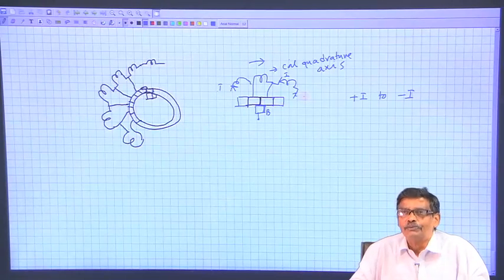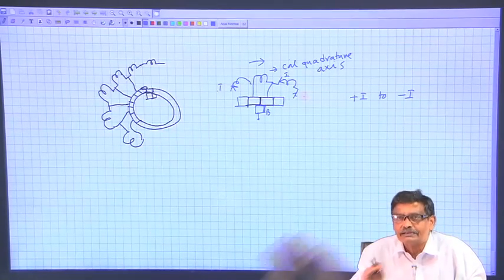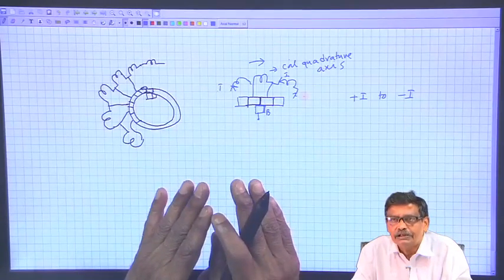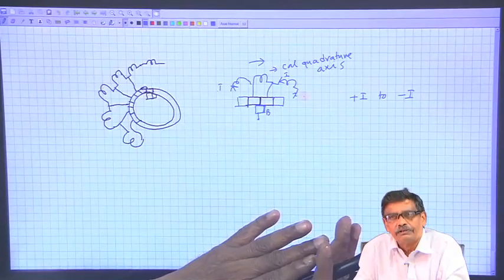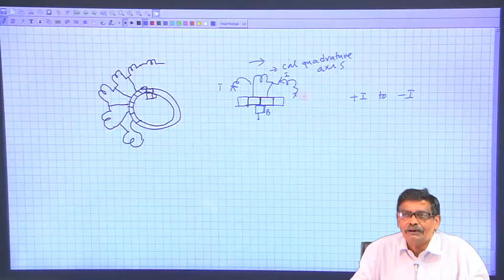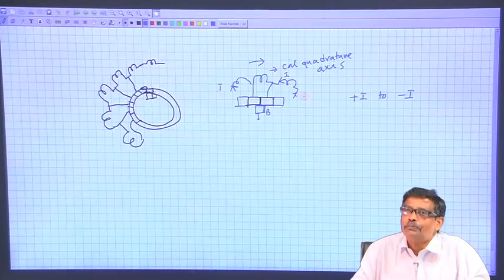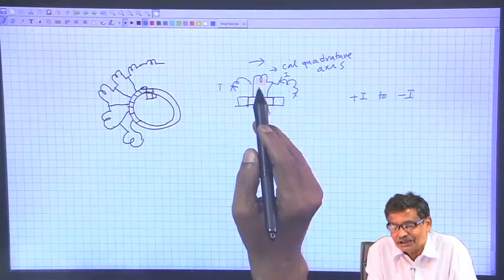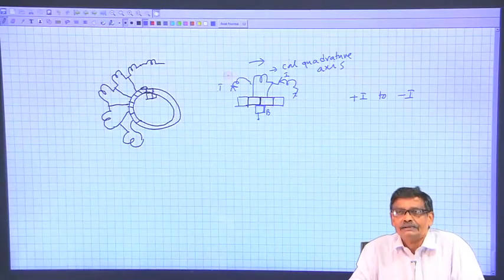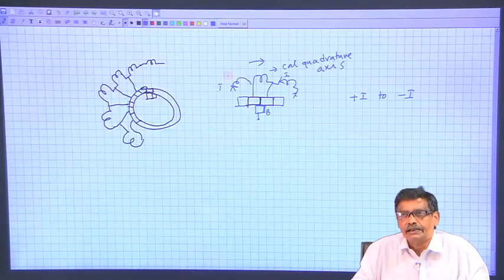For smooth operation of a DC machine, I would expect the changeover of current from plus I to minus I to take place very peacefully. Plus I, then it becomes 0 in the quadrature axis, then it becomes minus I. But the inductance of the coil, which is short circuited, will prevent that. That is, the induced voltage in the coil is such that it will try to still carry plus I current, and that is why people say commutation is delayed.